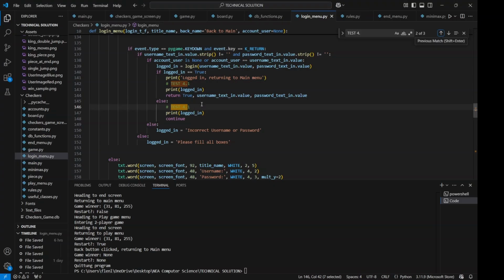Here we can see the output statements that I have inserted to test this.